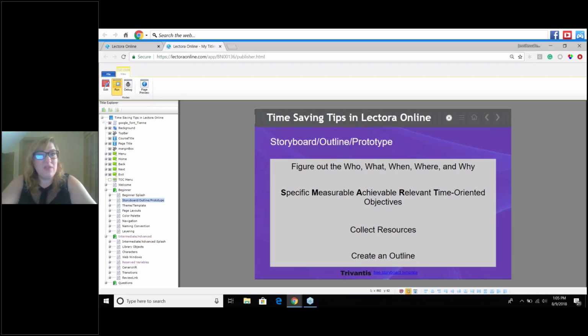Then create an outline, so you have an idea of the flow that you're planning on doing. Of course, that can definitely change as you're going through and learning how to create your training. There is a free storyboard template that I created, and it's out on the blog. If you want to download it, it will be included in these course files. There's a little link down at the bottom, so feel free to take a look.